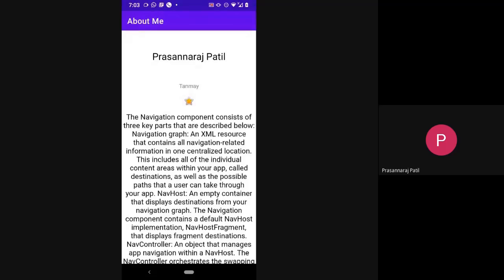I think we have to add buildFeatures. So we will add a build feature here. After that, you won't see anything here, right?